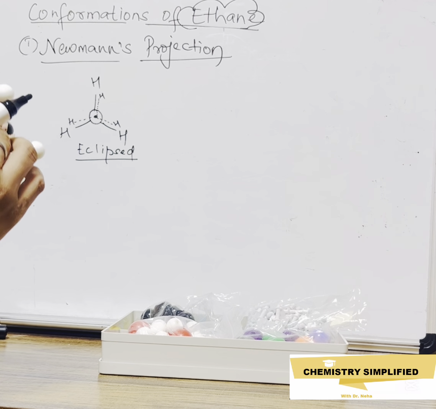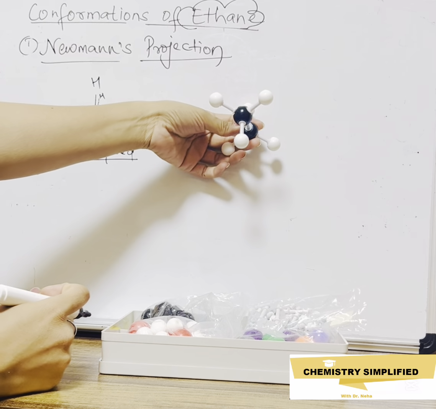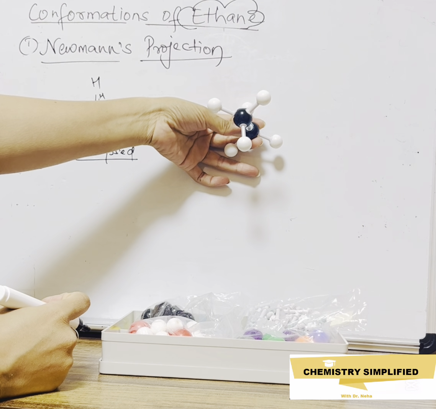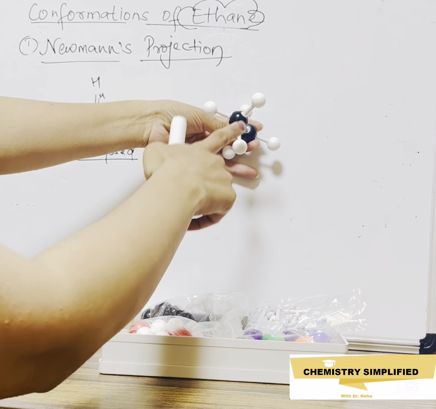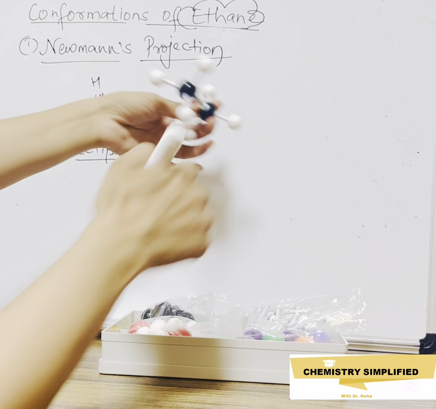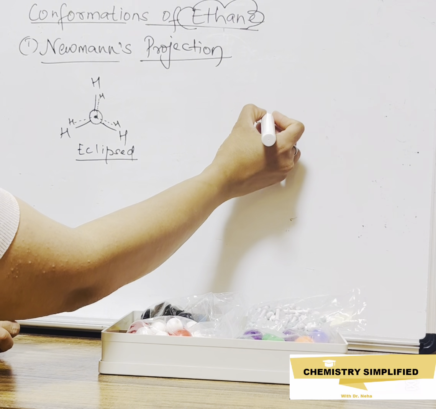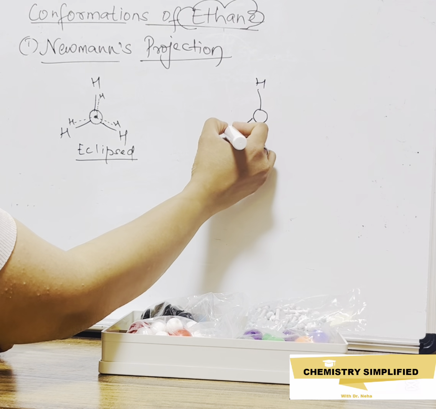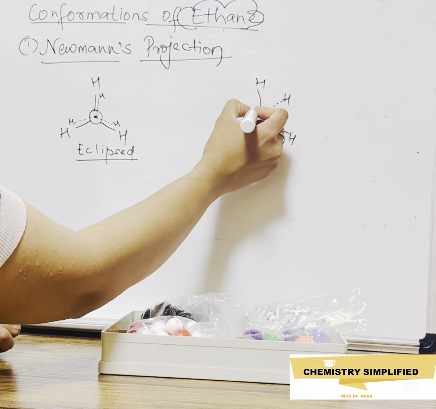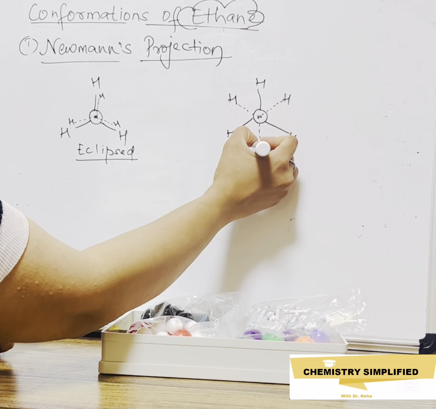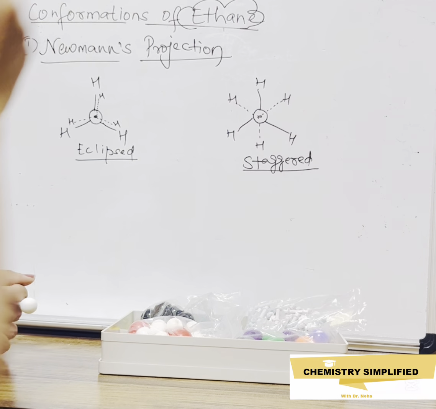But when you rotate, I hope you can all see six hydrogen atoms very clearly. One at the back side up, two in the front, one downwards, and two others at the back of the first carbon atom. So this is the carbon atom with hydrogen, hydrogen, hydrogen. This is the other carbon atom. This is your staggered form.